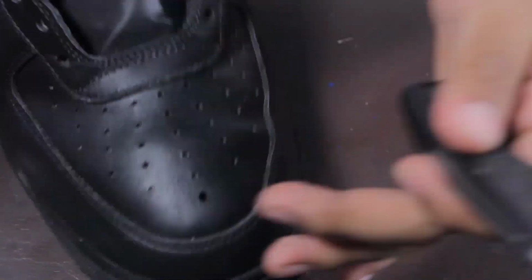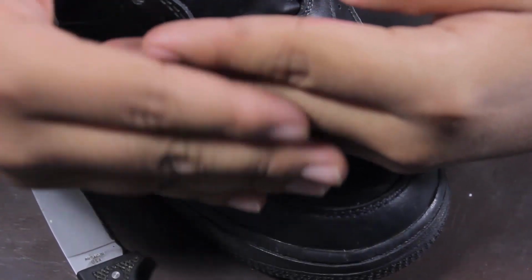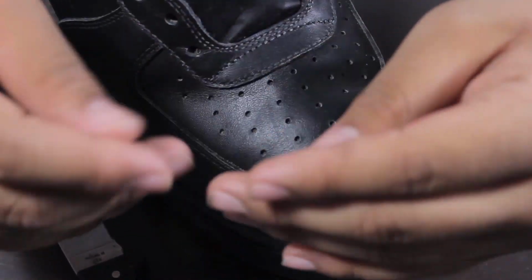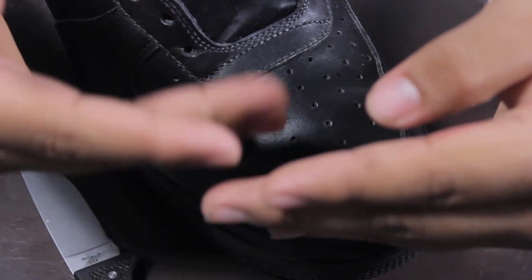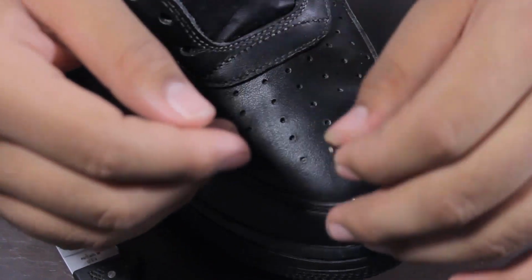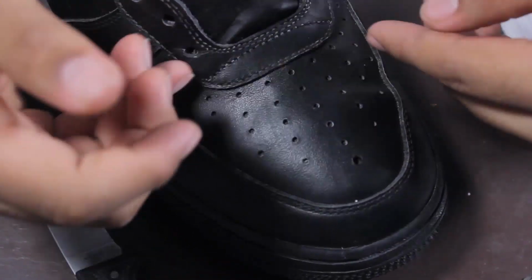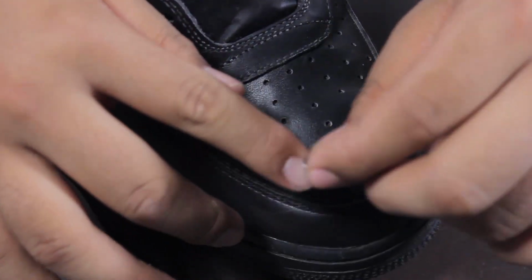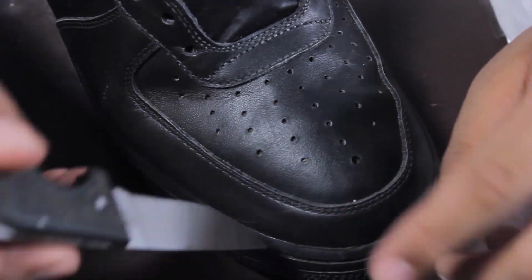There's a certain material inside the shoe between the leather and some type of sponge, and then another piece of material that's like mesh. So you want to cut up that mesh so you can get in between the sponge and the leather, so you can poke this actual screw through it. Once you're done doing all that to the holes, you can either super glue the little hole back closed, or you could just leave it alone. But I prefer to do that, so when my foot's in there, my toes aren't rubbing against these screws, and there's a sponge covering it. So that's the step I'm gonna do now.